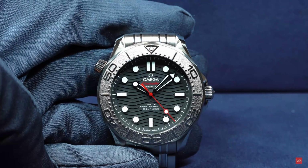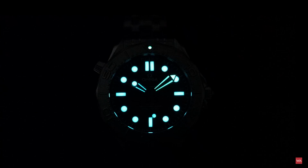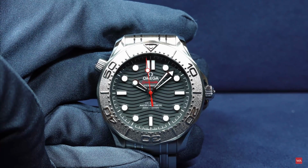And now please enjoy the dark shot. Look how the watch looks when you charge it and you turn off the lights. Yes, not bad at all. You can easily read the time, and I have to tell you, this effect stays for a very long time, also considering the fact that of course your eyes adapt to darkness and then you can read time for hours perfectly from this Seamaster Diver.